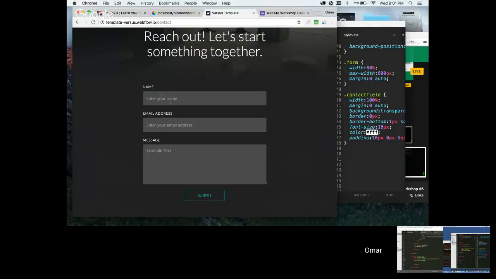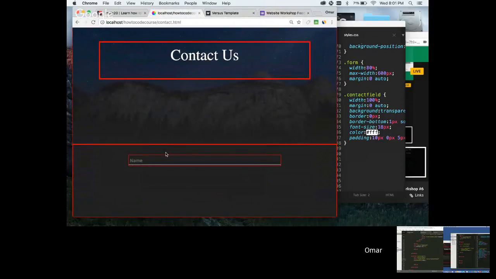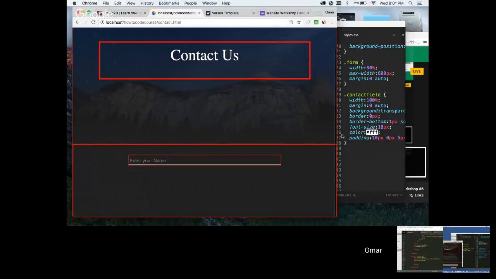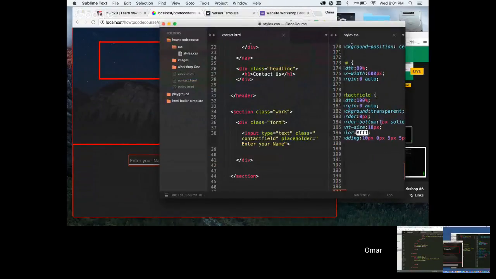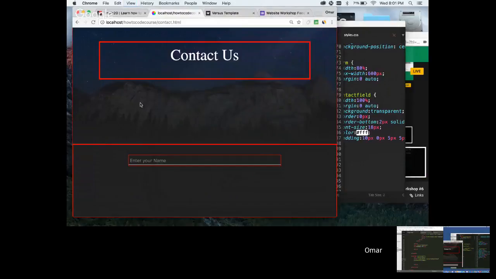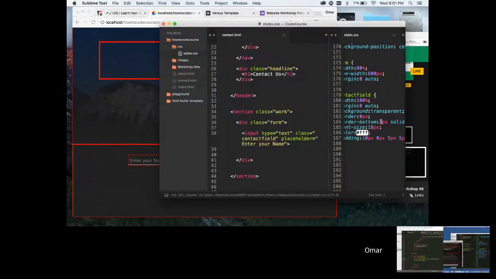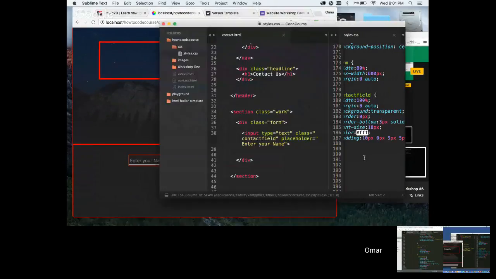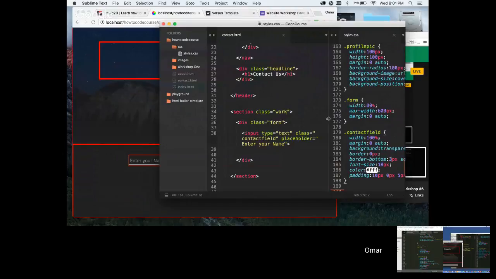This form looks nice too. I'm just showing you different ways to do things. For name, I just feel like it's obvious. You can write whatever you want, like enter your first name or enter your name, whatever you prefer. And if you want to also make the bottom line a little thicker, you can put 2 pixels. Let's see that. Then 3. I'm just trying to see the difference.